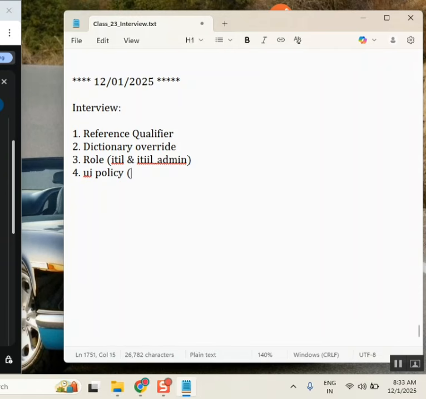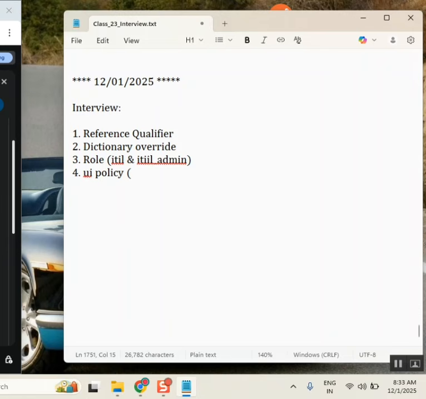Suppose there is a state which has four options, and we have applied that UI policy for one state, option one. So it is true for that. But if we don't select the reverse option, then for the rest of the options it will not apply, but it will not deny either. So for that, we have to select reverse if false.